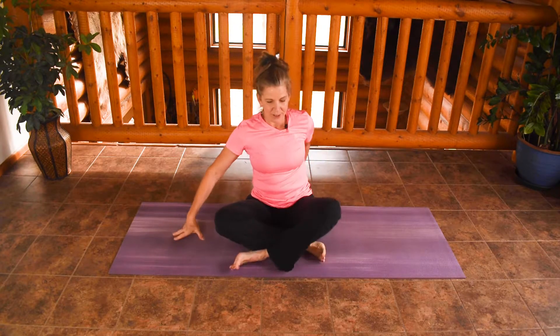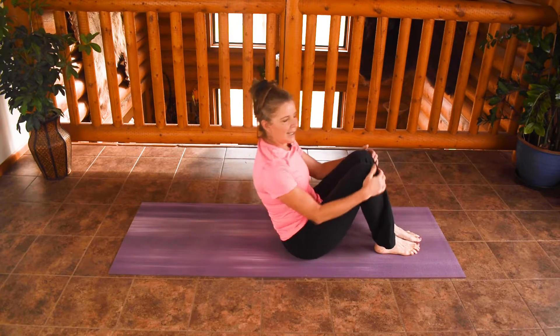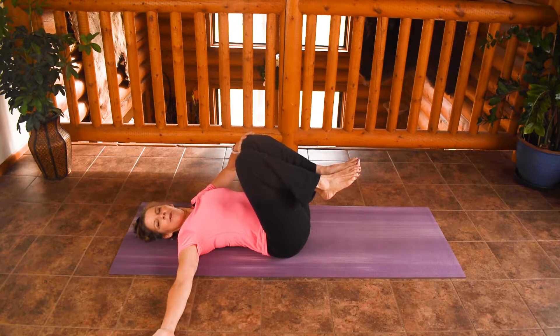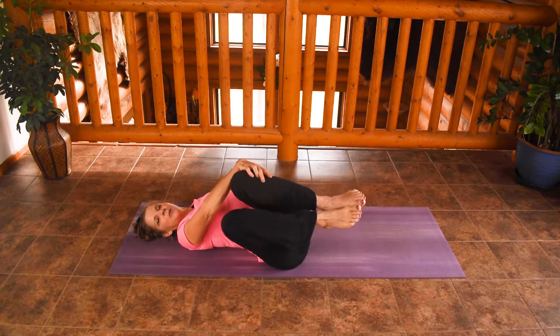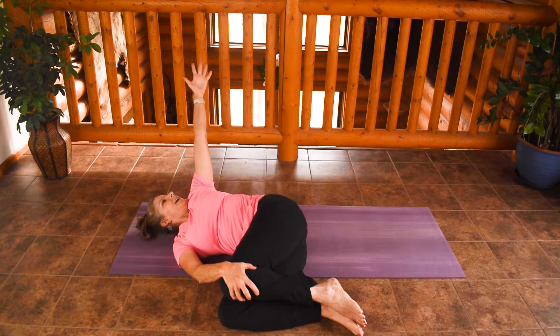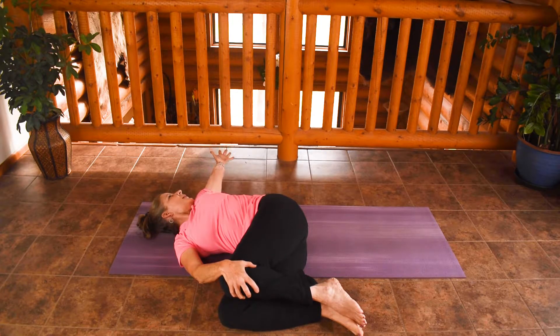Number two: pretzel. Again, in bed — maybe after the pillow — you're going to lie down on your back, bring your knees up to your chest, and reach your right arm across your knees. Let the knees fall to the right, reach your arm up, and then follow that hand to your left with the palm up and open things up. Another wonderful chest opener. Breathe deep here in this twist. Take one to five breaths.